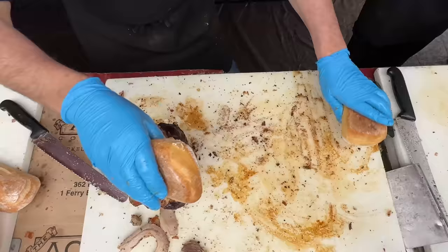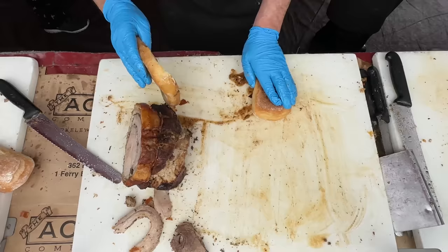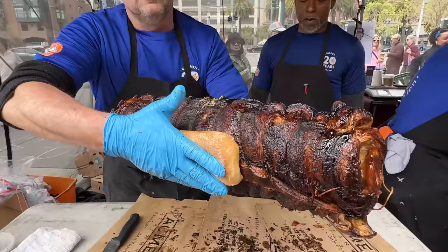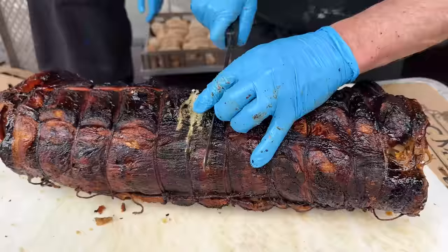What I love about how they make the sandwiches — they take the bread and wipe down the board where the meat is being cut. So extra drippings, oil, and juice just soak into the bread on top of the meat. This is going to be really good. I'm going to eat that just for lunch.